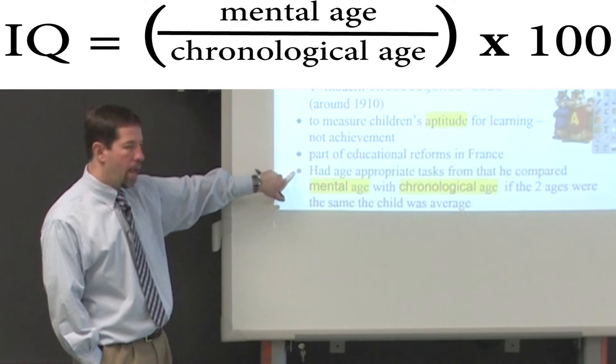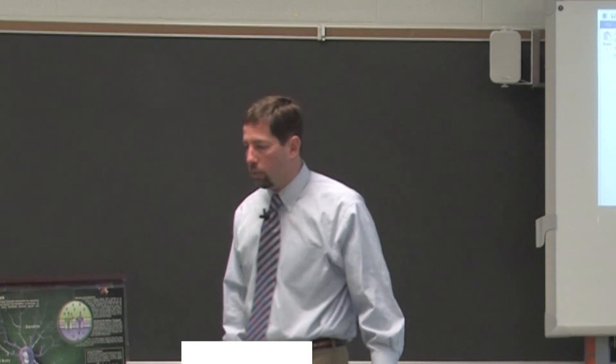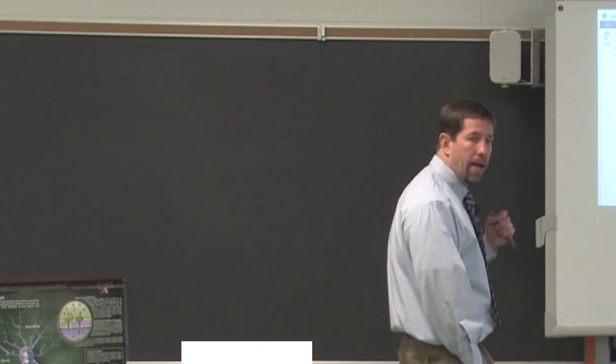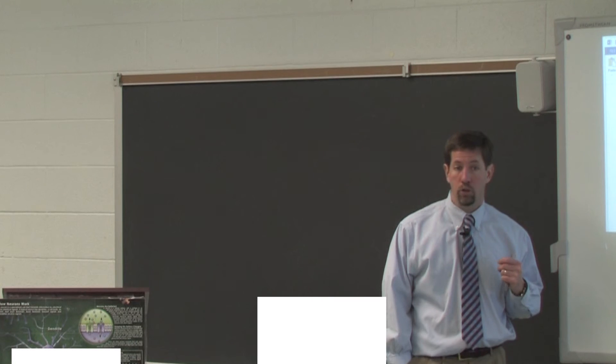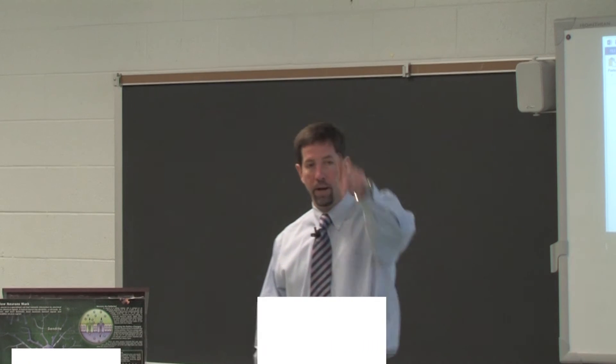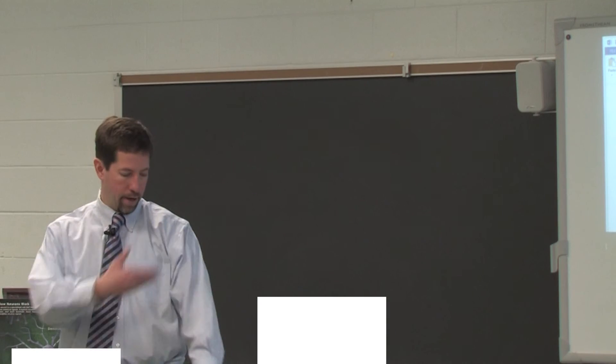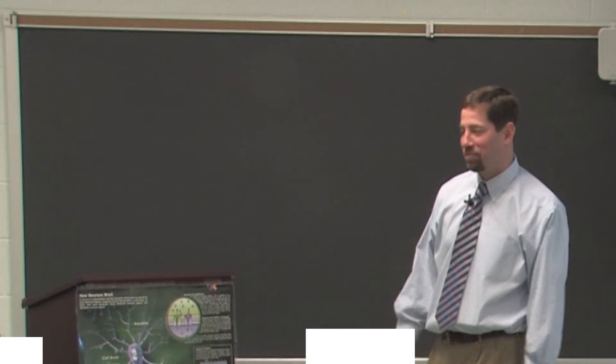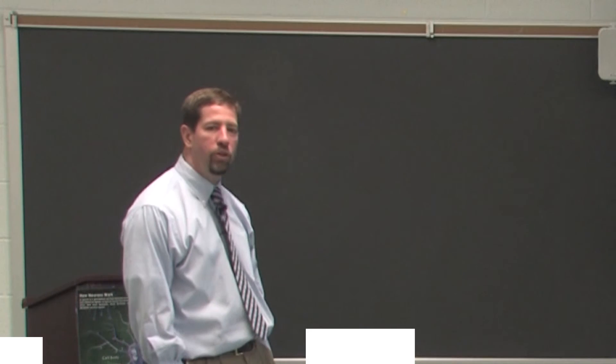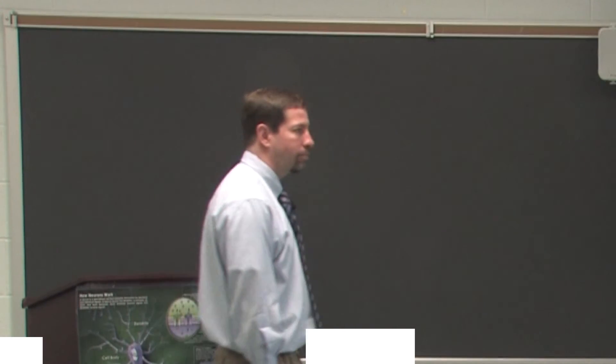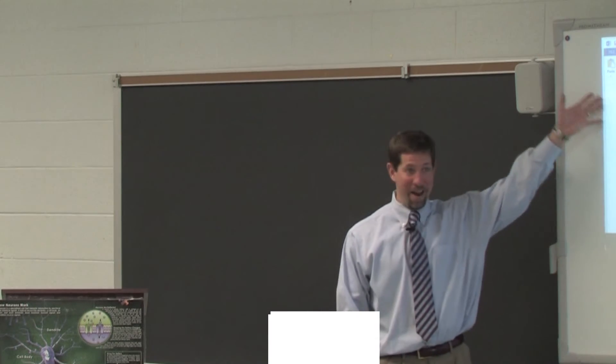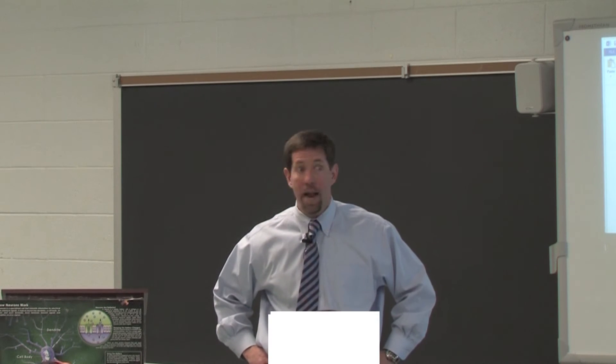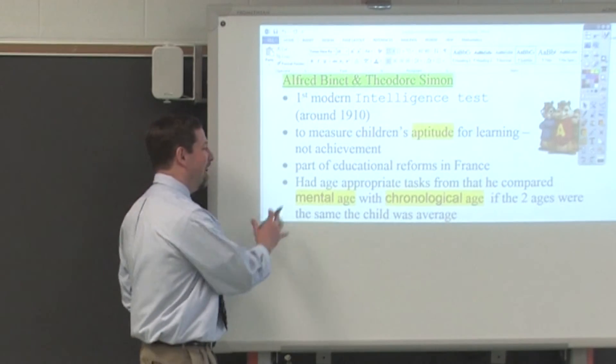So Binet and Simon, they wanted to measure children's aptitude. What do you think French school children could do? Not all kids are created equal. So how do we teach them best? Some people need extra instruction. Some people barely need the teacher talking. Teacher, shut up. I've got this. You don't need to over explain for 47 straight minutes. I got in the first five. And other people are like, can you say that again? Can you explain it again? We've got different abilities. They were part of educational reforms. What you do need to know is this bullet point. This is crucial. And you know what? I'm going to give you extra credit. Because my teacher gave me extra credit when something was important back in the day. I whipped out a tattoo gun. I wrote it right on my arm. That's how committed I was to learning. And I don't see that commitment out of you. Now twins, you get half credit if you write it on the other person. Because theoretically you feel the other person's pain. Can you see the tattoo? No. Why do you think I got nothing but sleeves, brother? You don't know that slowly I'm tattooing myself with invisible ink?